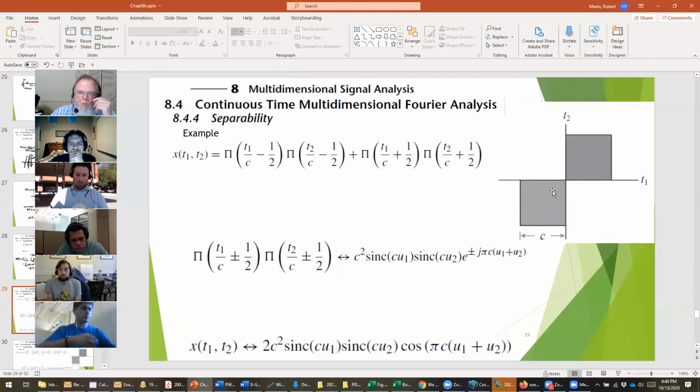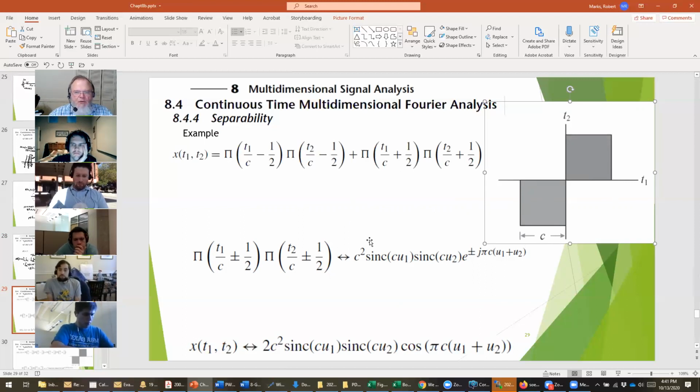Here we have a function which is 1 inside the shaded box and it's equal to 0 outside the shaded box. Is that okay? Now here's the point. This function is separable. This is equal to a smear of a rectangle function going this way and a smear of a rectangle function going this way, right? This function down here in the third quadrant is also separable. So we can apply the separability theorem here if we include linearity. We simply have to compute the Fourier transform of one separable function and add it to the Fourier transform of the second separable function. Does that make sense?